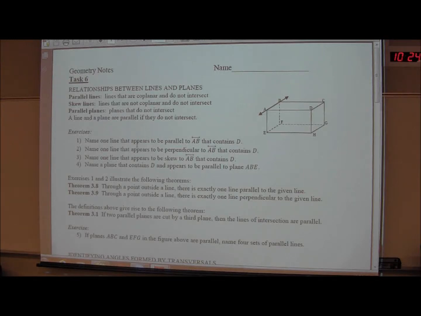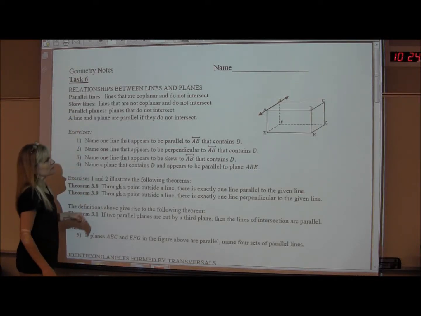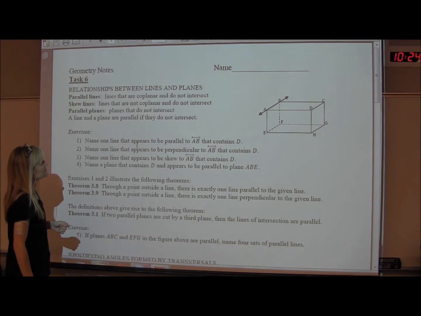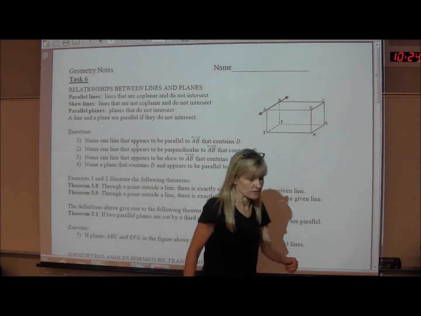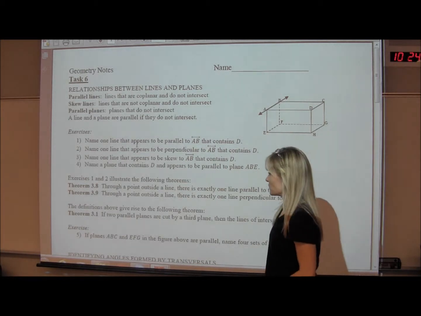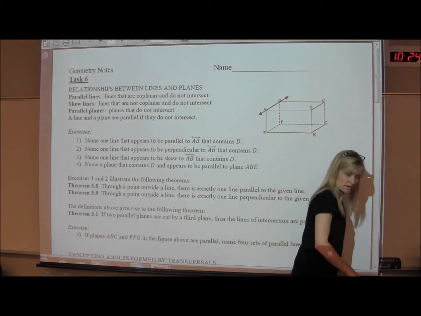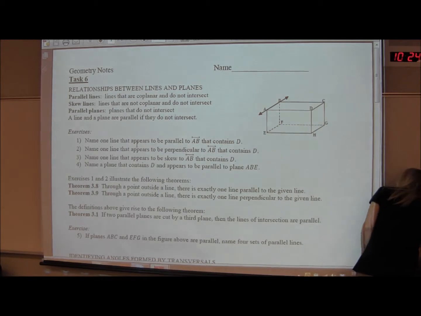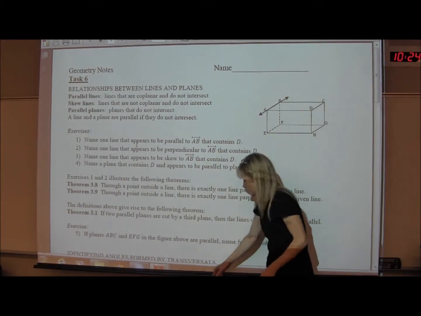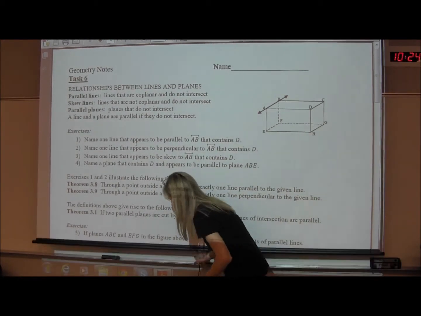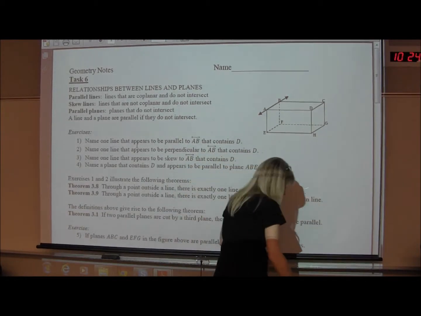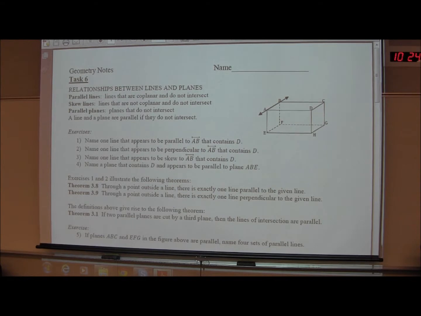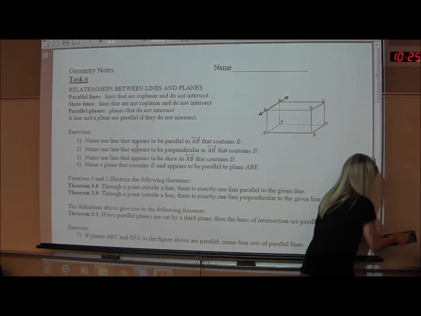So, parallel lines. You guys know what parallel is. Basically, they're lines that are coplanar. Okay? It means they're in the same plane and they don't intersect. So before, in Algebra 1, when you learned about parallel lines, they just said they're two lines that never intersect. Now, in geometry, now that we know about planes, we can say they're in the same plane, and they never intersect.